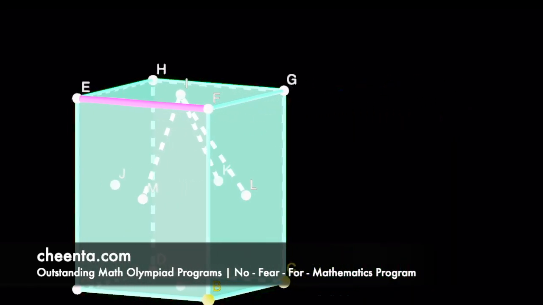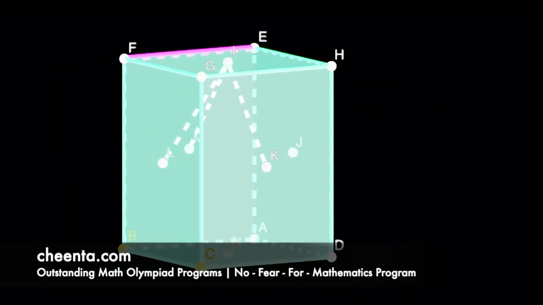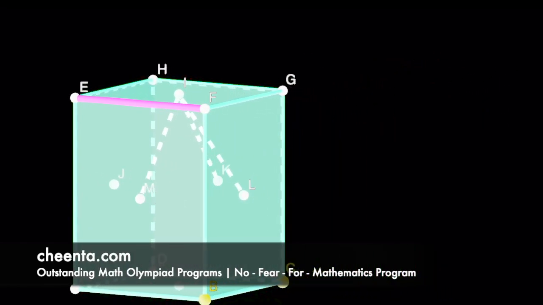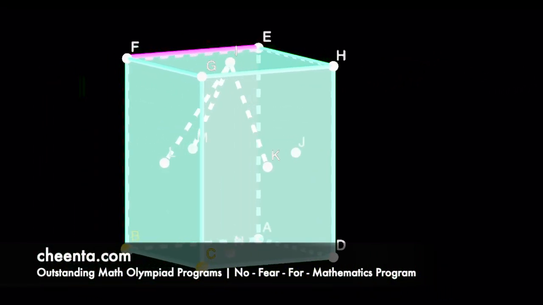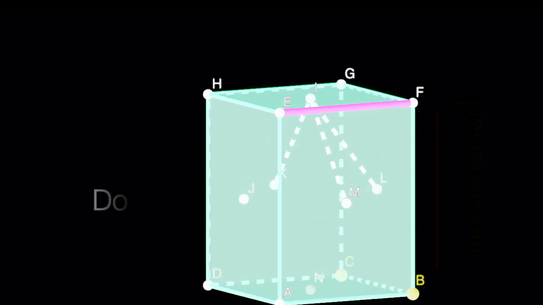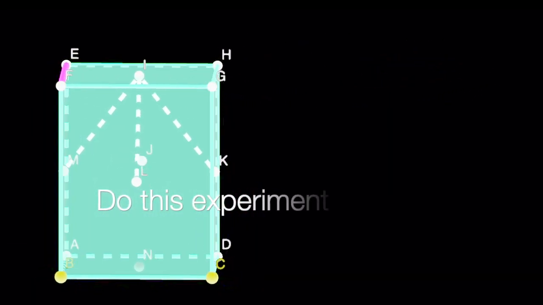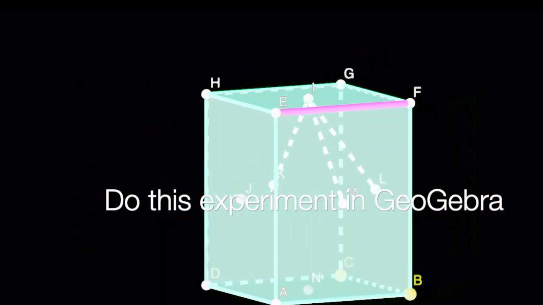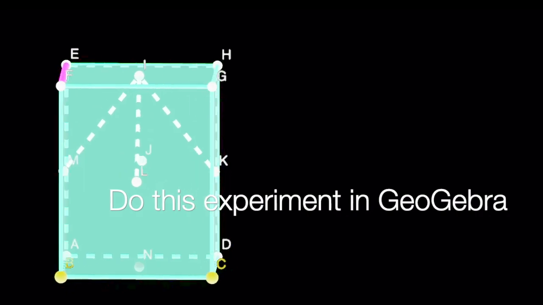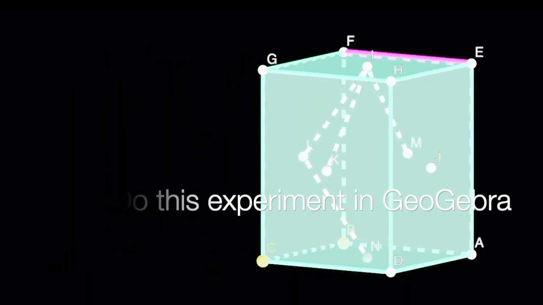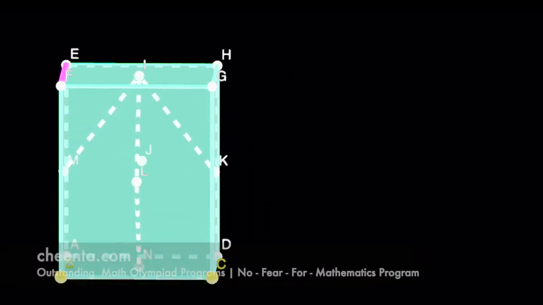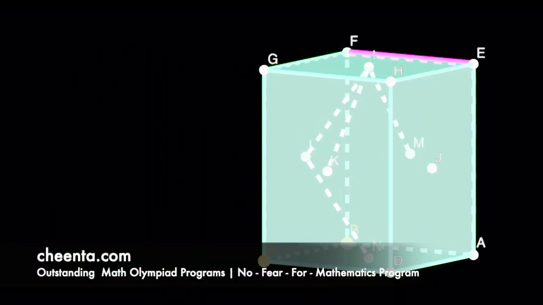Your job is to join all pairs of such points to get another shape inside the cube. Can you draw this shape on your paper? Can you draw it in software like GeoGebra? Can you repeat the process inside that shape?